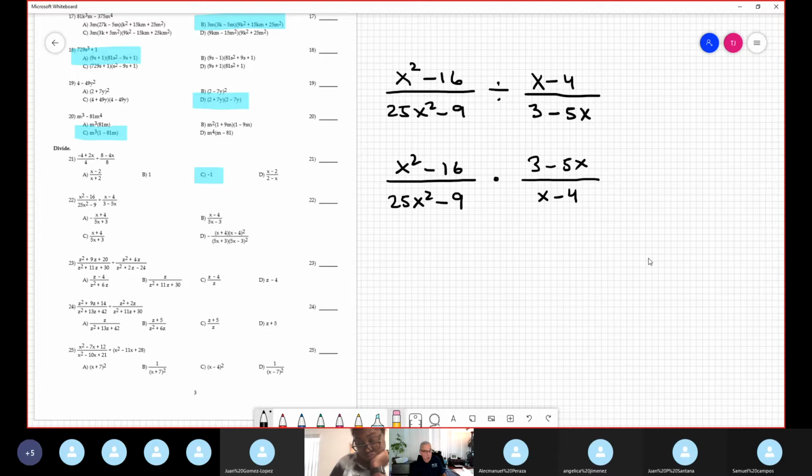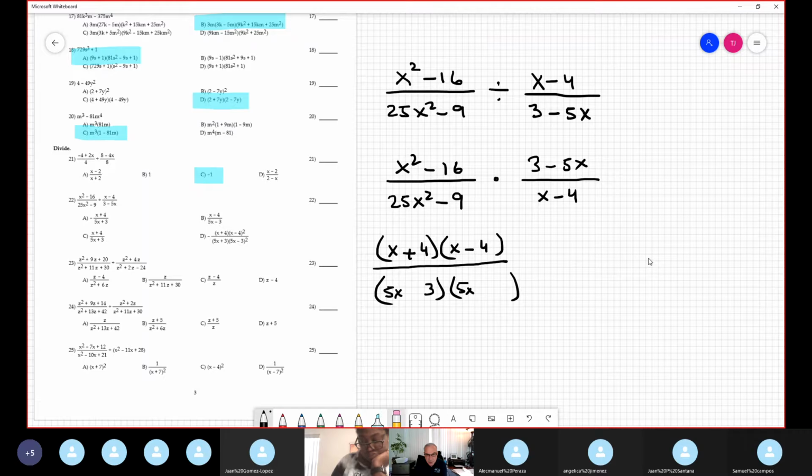Good. Now factorization, one by one. Slow down. Okay, the factorization, the first expression is the difference of squares. Square root of x squared is x, and square root of 16 is 4. Plus or minus. Done. Factorization of the expression in the bottom. Again, it's a difference of squares. Square root of this guy is 5x. Square root of 9 is 3. Plus or minus. It doesn't matter what is plus, what is minus. The order is not important. We have here 3 minus 5x and x minus 4. Wow, fantastic. I can see clearly.